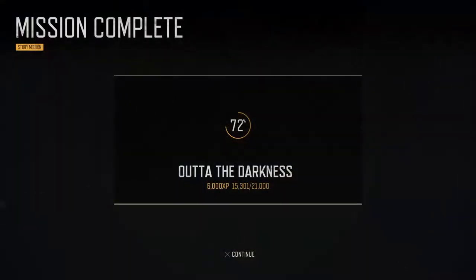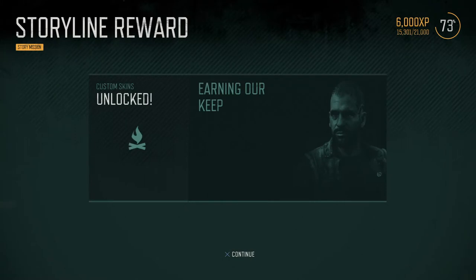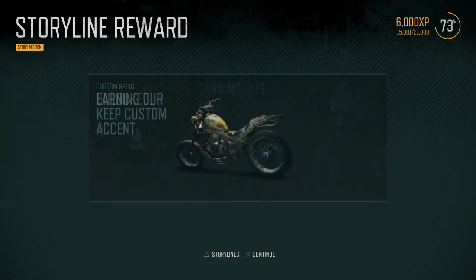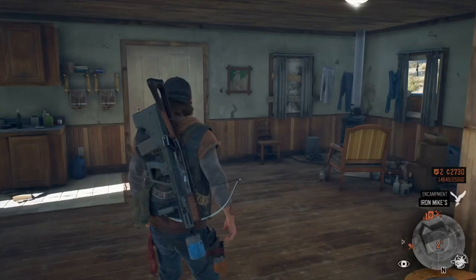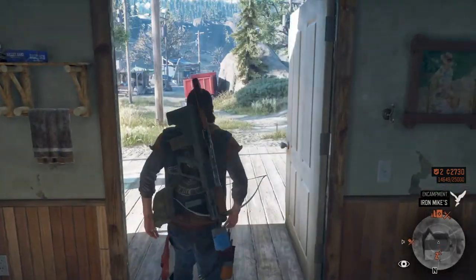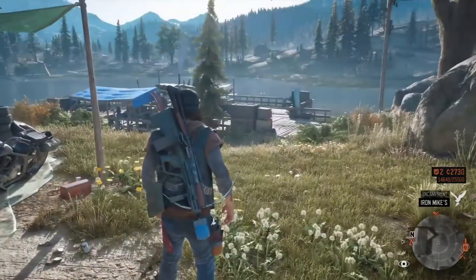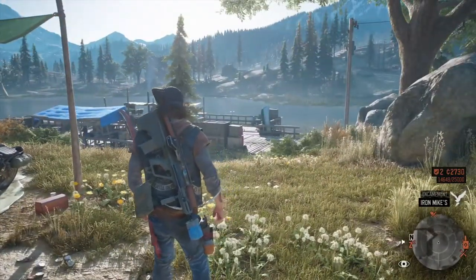Now, we finished the last mission and then this mission, Out of the Darkness, and now Iron Mike's camp has electricity. Yes! We have power! Woohoo! That's good right there. That was the surprise I wanted to show everybody. That was a great moment in this game, actually. It was heartwarming. It was awesome. So this video had two heartwarming cutscenes in the game. One was getting the puppy, and the other one was getting power for Iron Mike's camp.